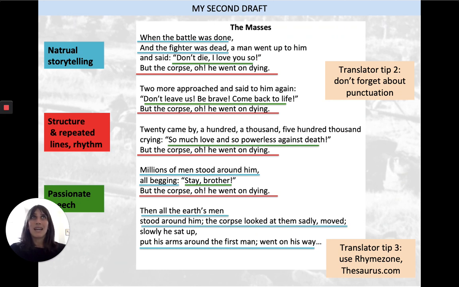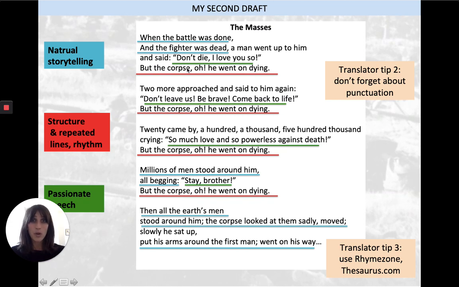Now, why? Because "cadaver" obviously sounds closer to the Spanish, but what happens if we use the word cadaver? Suddenly, we're transposing the poem to another time, because I don't remember the last time anyone used the word cadaver speaking to me. So instead we've gone for "corpse," which means the same thing, and it therefore has a bit more impact because it's a word that we immediately recognise. And I want it to sound natural. I want someone from 2020 to easily be able to understand this poem. That's the same reason why I've taken out "alas" as well. So, more natural storytelling. I won't look at the end of the poem now because we'll just focus on the top two.